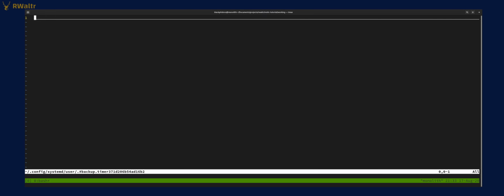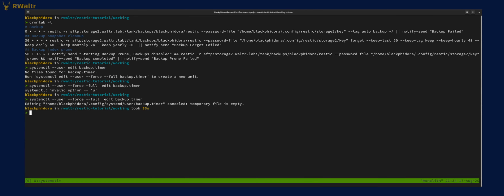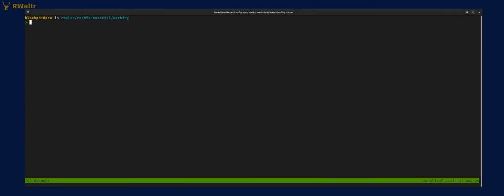But it's a lot more flexible, and you can do really cool things like dependencies. For example, only do backups if there's a network connection. It's a lot more flexible than crontabs could ever be. I do recommend diving into this if it's something you would be interested in. This also could be done per user or system-wide. It's your choice, it's how you can configure systemd.